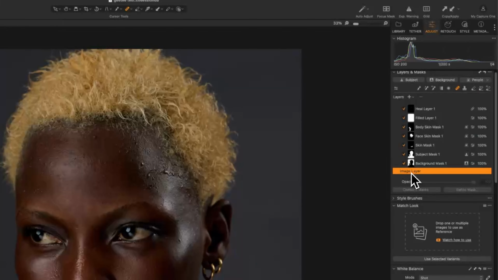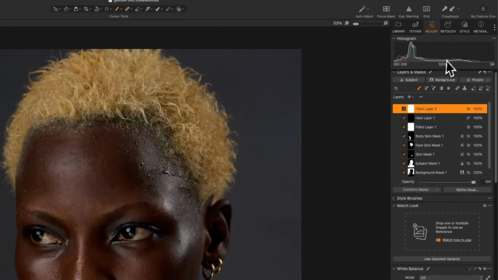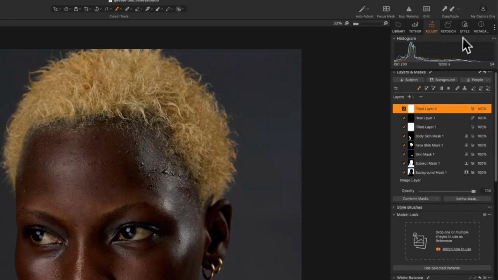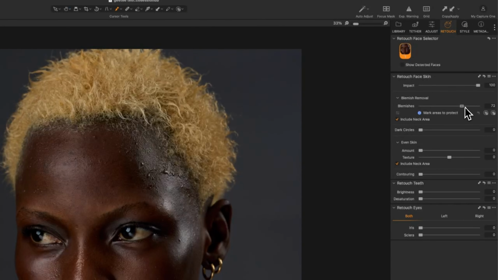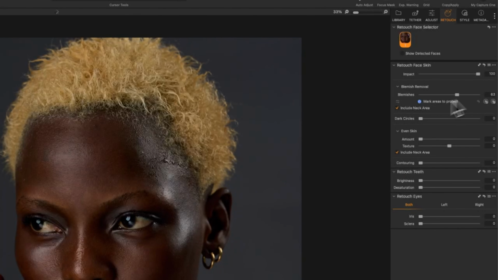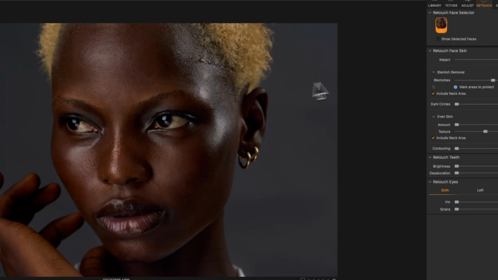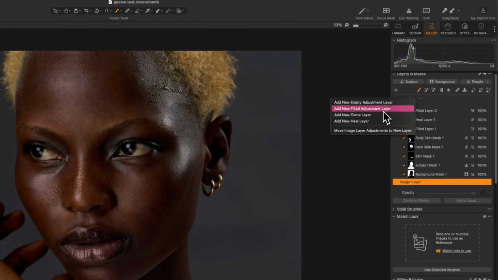Let's create a new fill. This is just the way I work though. There are a lot of ways that people work, so I'll just take this up. Let me see if it will remove that also. It did not remove that because that is not blemishes. So let's keep it like this. Then go to fill again. Let's create a new fill.